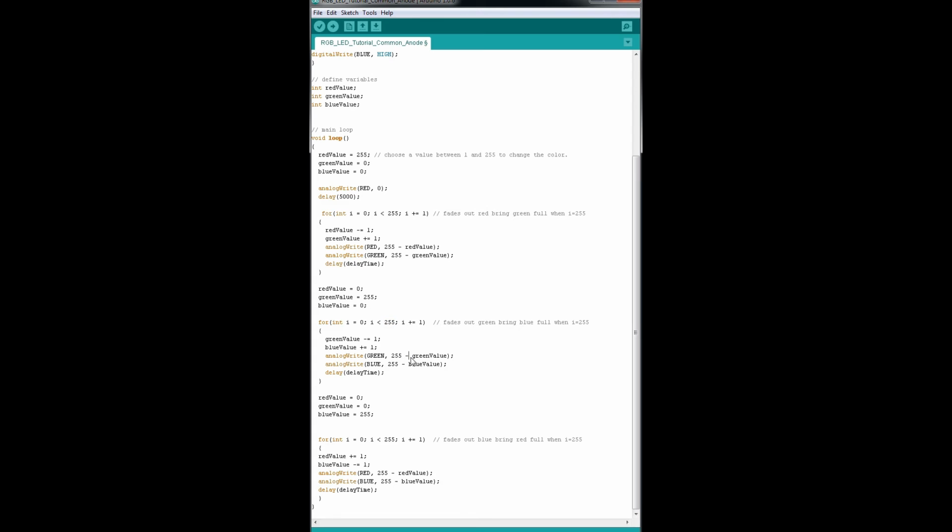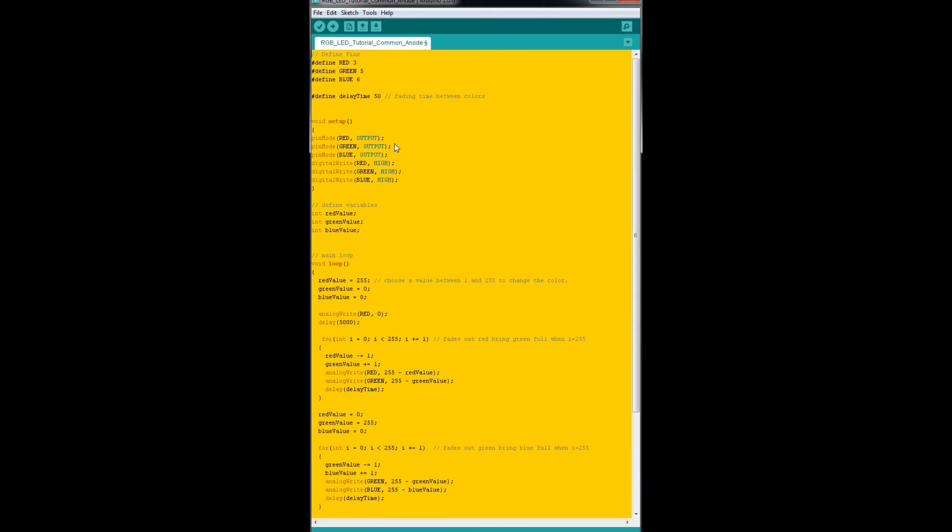Once it's reached that 255, we'll get out, go to the next one, and we're changing the values here because now we're fading in the blue. Code is exactly the same. And that's pretty much the way we're gonna do the fading from one color to another. As you can see, the code doesn't change, it's just the values, the name of the colors that we are using. Once it reaches that, it's done.